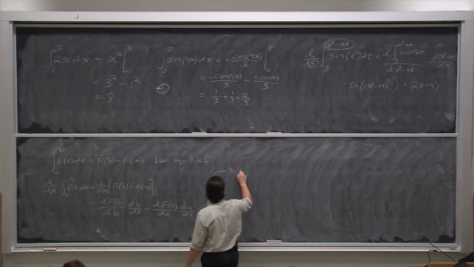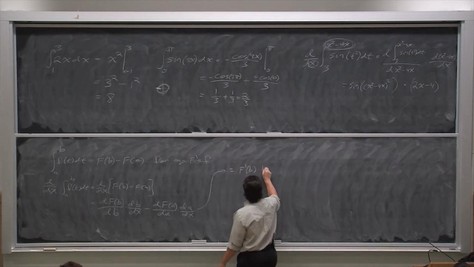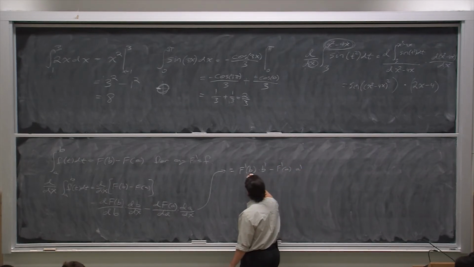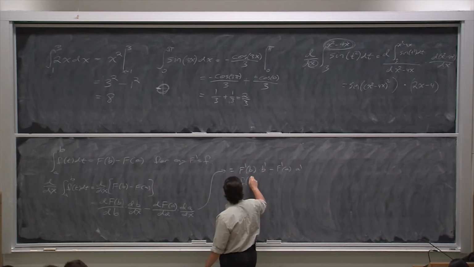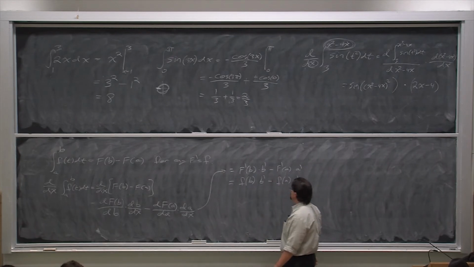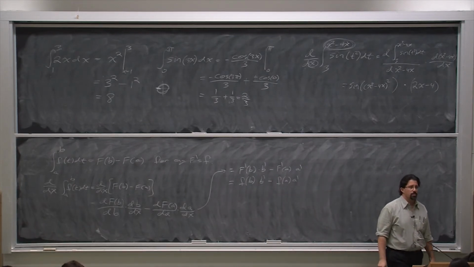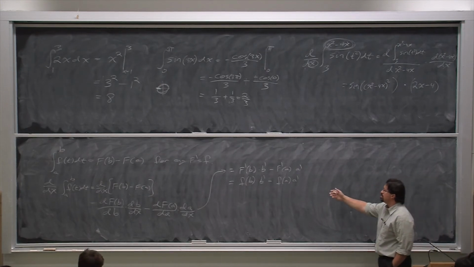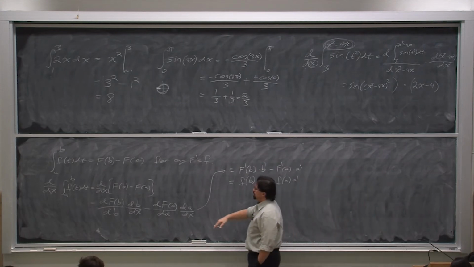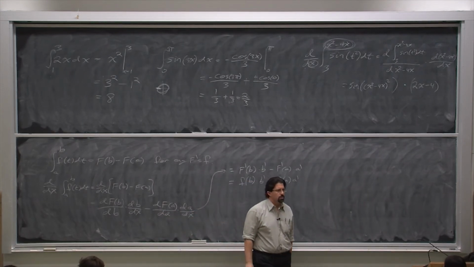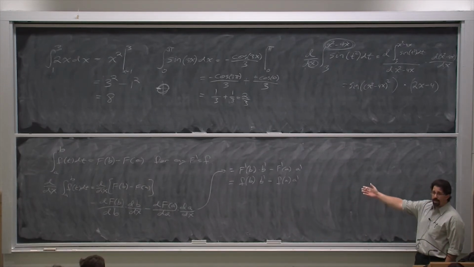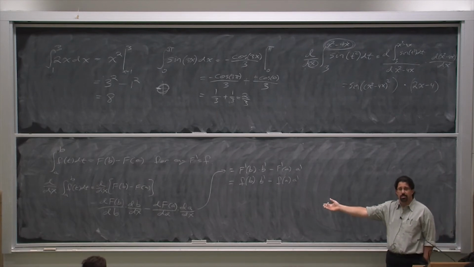Because what this gives us is big F prime of b times b prime minus big F prime of a times a prime, and the derivative of big F is just little f. So it's f of b times b prime minus f of a times a prime. We can use this in general. Don't use this as the conclusion and use that as a way to avoid thinking about it at all. Write out the chain rule each time. Make sure that it's clear what happens. But once we've got this, it makes our lives pretty easy.